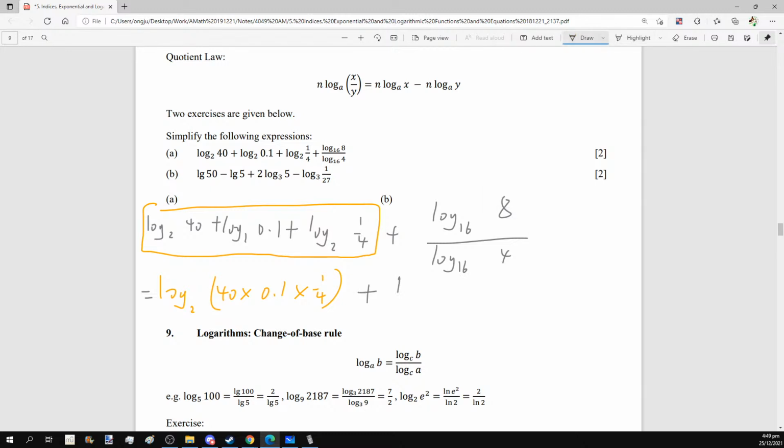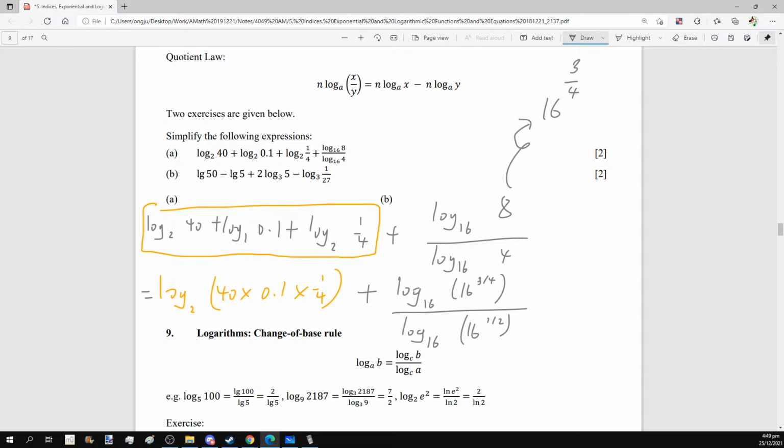Over there, we will need to be a little more creative in how we deal with this. So over here you see 16 and it changes into 8, right? So we have log 16 and then the 8 here is actually going to be 16 to the power of 3 over 4. You can check this with your calculator if you'd like. The second one should be way easier. That is the square root of 16. So we will have 16 to the power of 1 over 2. Like this.